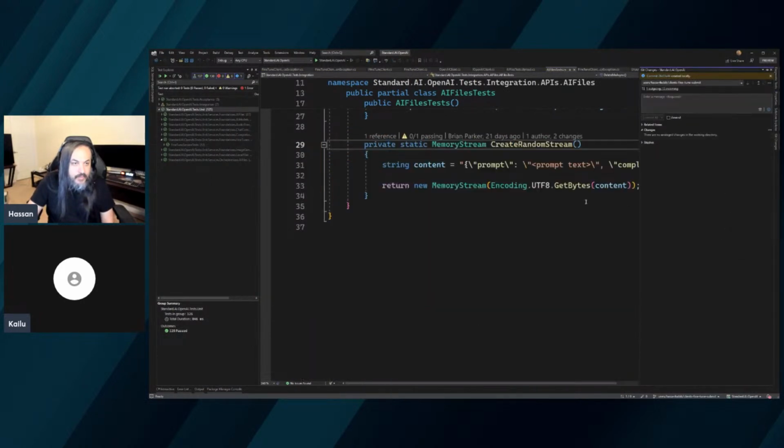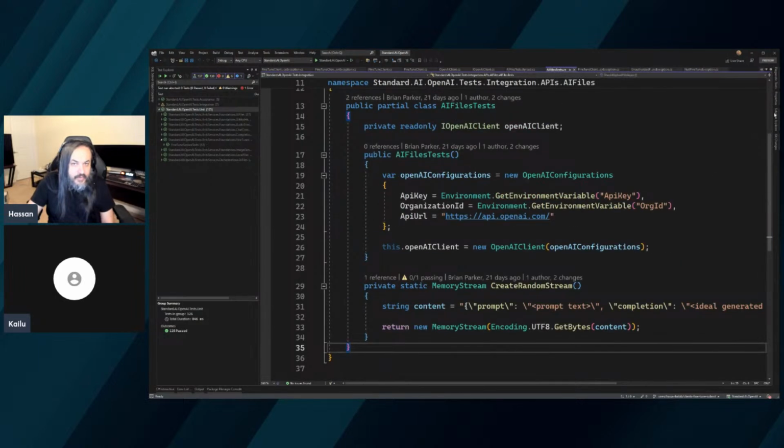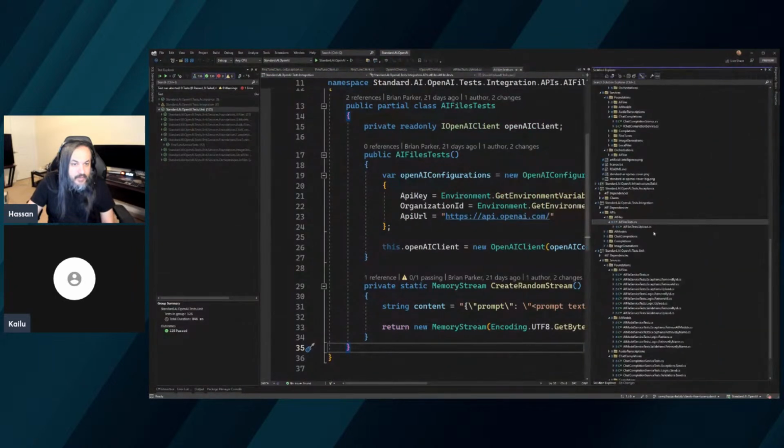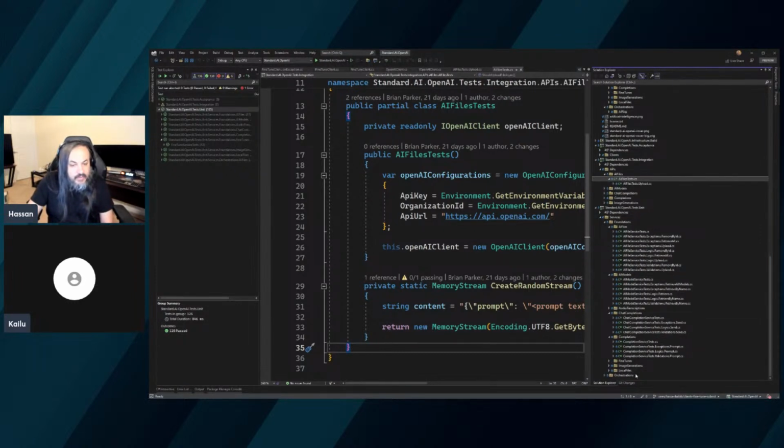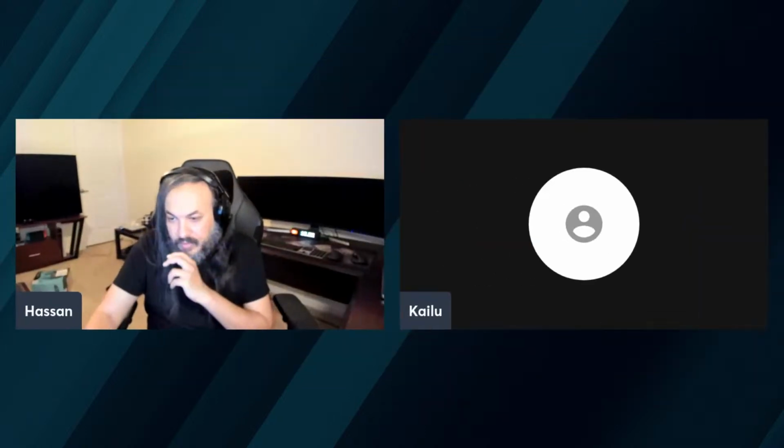And then Kailu, I'm not gonna release the library today because people have been kind of slacking off on writing acceptance and integration tests, even though I asked for it. So I'm not publishing the library unless there is an acceptance and integration test to cover it. Otherwise, we're not really doing right stuff here.